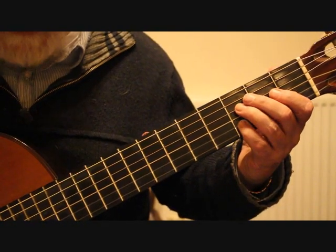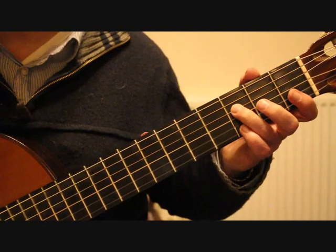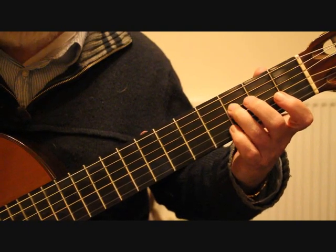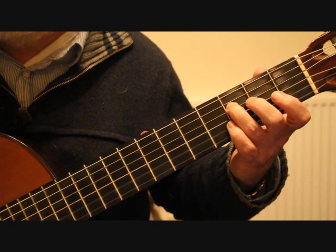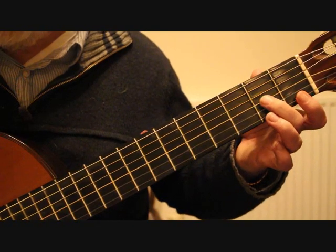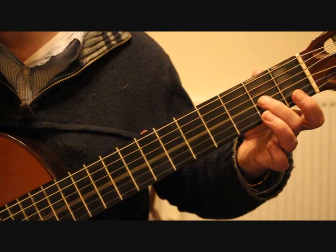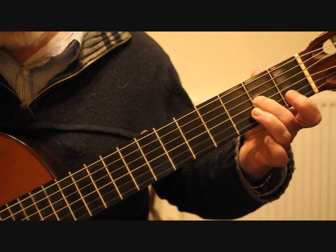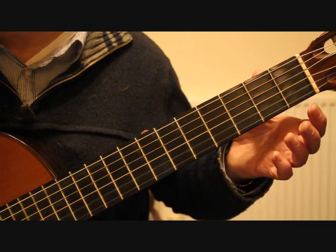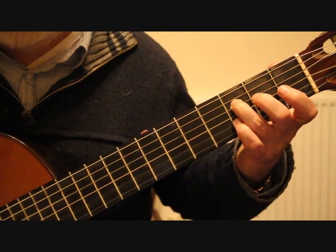On beat two of bar six, we're playing the third fret of the fourth string F along with the open second string B. And then hammer the second finger back on to the A on the third string. So we play the G, third string open, hammer the finger onto the second fret A, and follow that by playing the second string open. So beat two of bar six is.